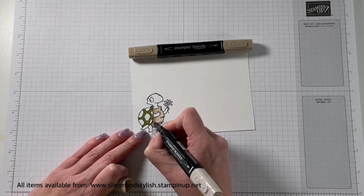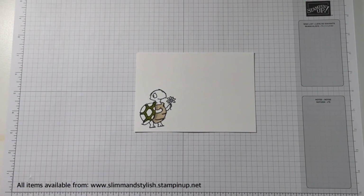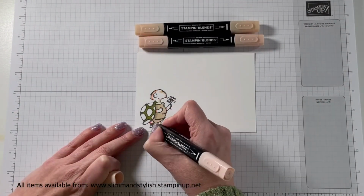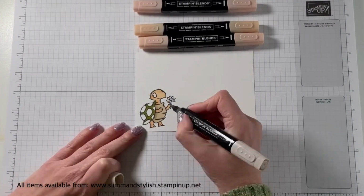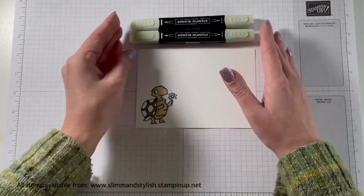And you can see that I'm just really working over that to build the colour up. I'm going over it two or three times. Next bit in is the skin tone blends. So this is the 700, the 800 and the 900. And again, you can see how I'm building them up, going over them, and I'm going to keep building them until that colour is how I want it.